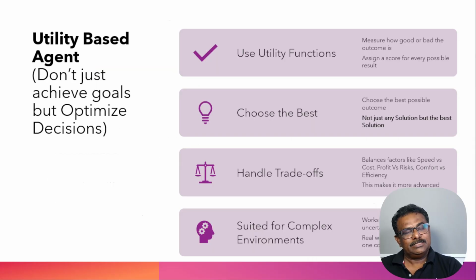The next one is a little more complex, utility-based agents. For example, let us take a stock market bot. The goal is that it needs to analyze the maximum profitability and suggest a decision on whether it can buy a stock or not. It is not a straightforward decision. It needs to do a balancing. It needs to analyze the profit versus the risk versus cost. All these things you need to analyze and come to a conclusion and suggest.